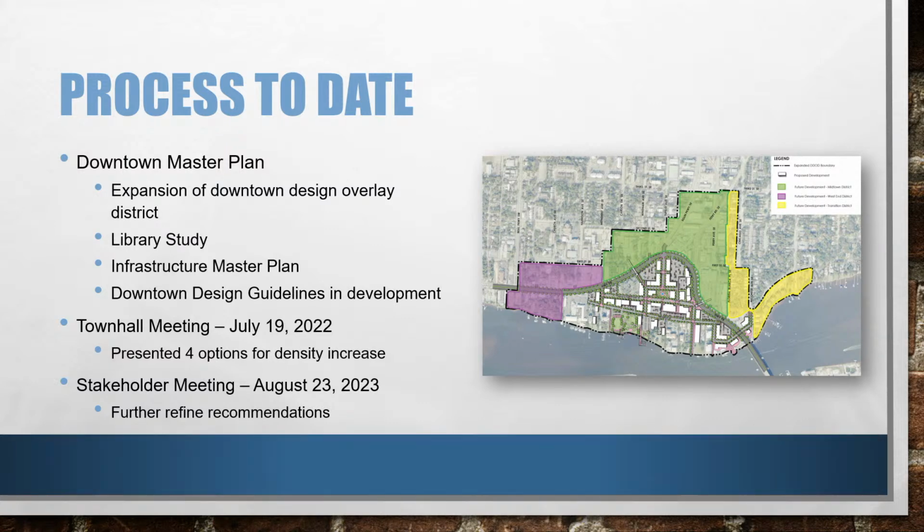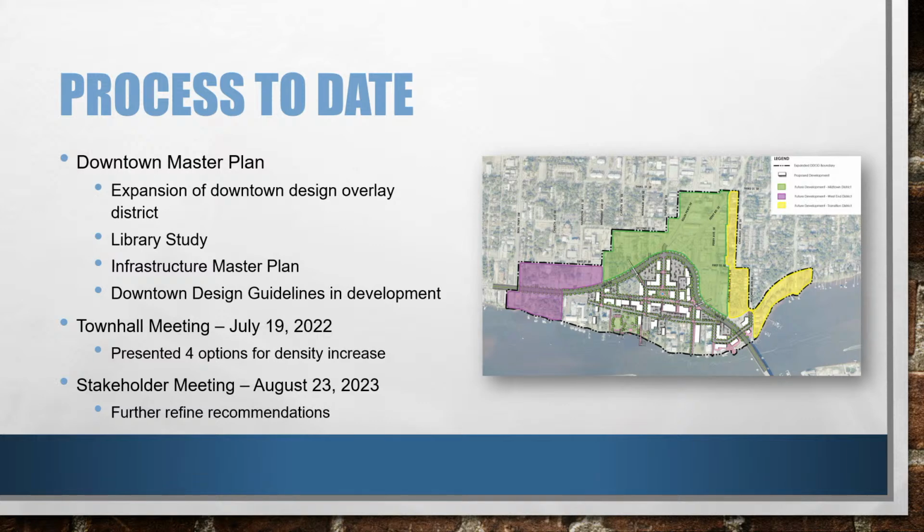Like I mentioned, the downtown master plan was a process that we worked on with Matrix Design Group a few years ago, 2018-19, and it was approved and adopted by City Council in 2019. Following that process, there were various steps along the way to implement the master plan. Some of those that I've highlighted here were the expansion of the Downtown Design Overlay District. That's the area shown highlighted in the 3 different colors on that map. The DDOD, that Downtown Overlay District, was expanded a couple of years ago.